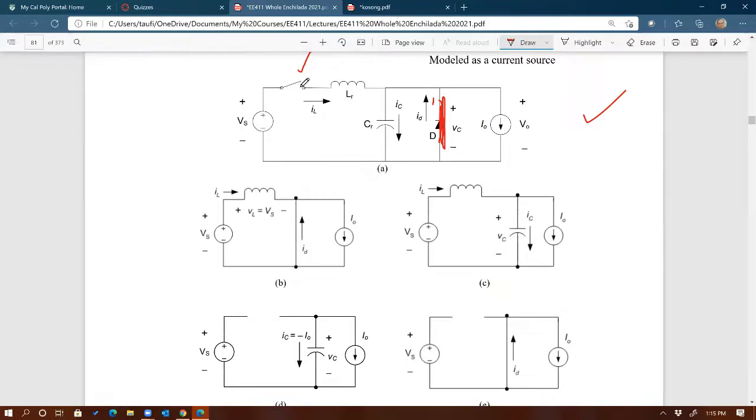And right now the switch is on. So remember, switch is on, diode on. Here's the switch. I didn't draw it, but the switch is actually a short. So now you can see that the supply voltage is in series with the inductor and the switch that is conducting right now. So basically, this is the circuit that you end up with if the diode is on and the switch is on. Any question first before we go into the math?